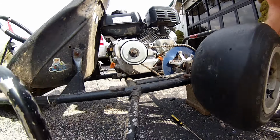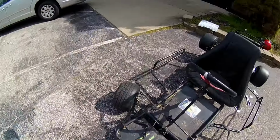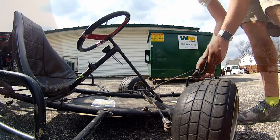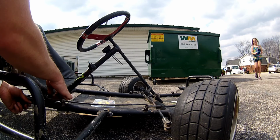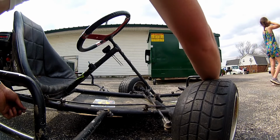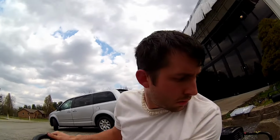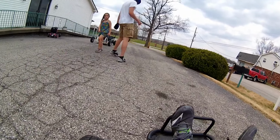So, all right, he's coming back. Maybe. I got 44 on 3 miles. 44? It's not bad. Let's see where Cameron's at. See if this wheel stays on.